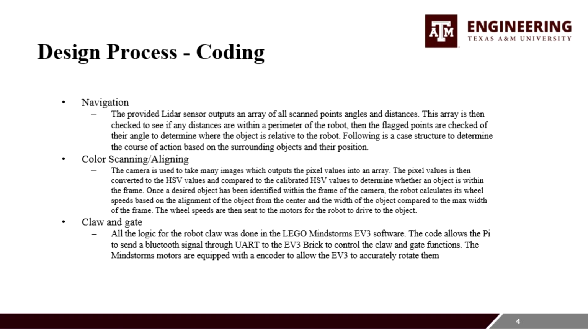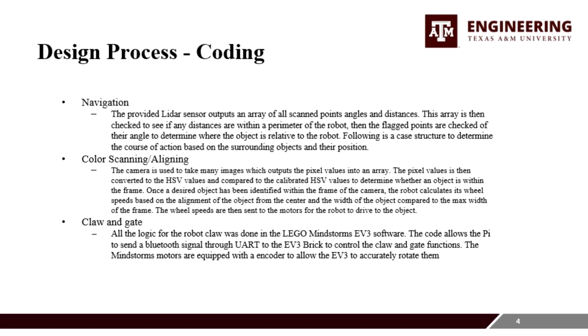The claw and gate on the robot are driven using a LEGO Mindstorms EV3 brick, which is controlled by the Raspberry Pi via Bluetooth. The code used to raise and lower the arm and gate is programmed on the EV3, which can operate independently from any code running on the Pi. The LEGO Mindstorms motors are equipped with an encoder which can detect how much power is being drawn. Using this, we can detect when the motor reaches the mechanical limit, whenever the power consumed is lower than what it was set to. This principle is what drives the grabber arm, as well as the gate in the back.